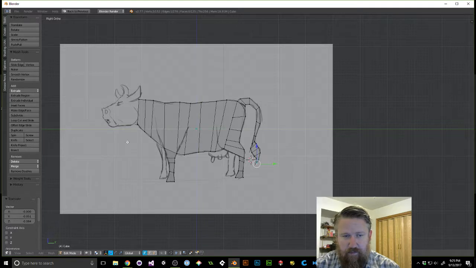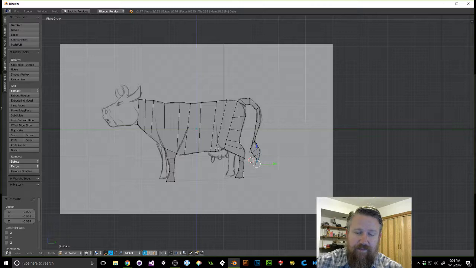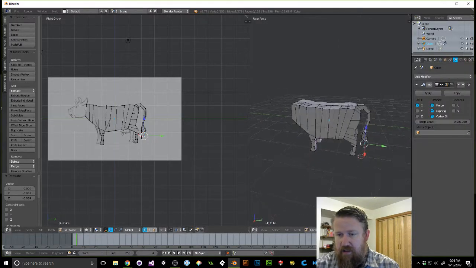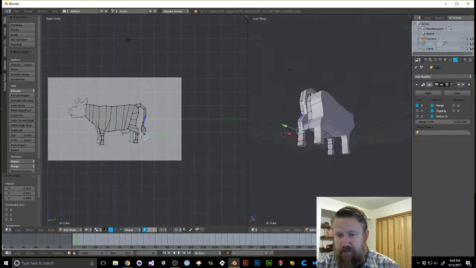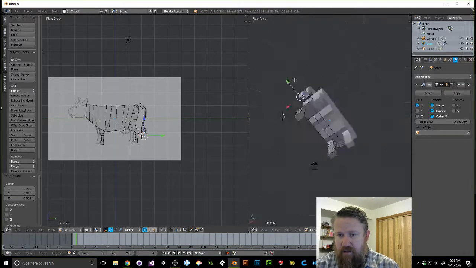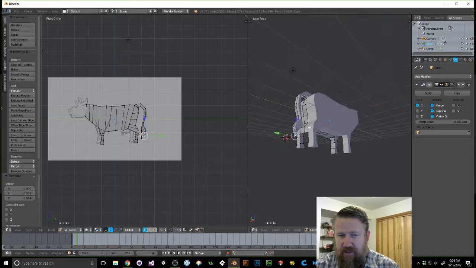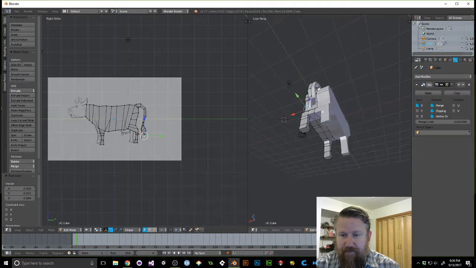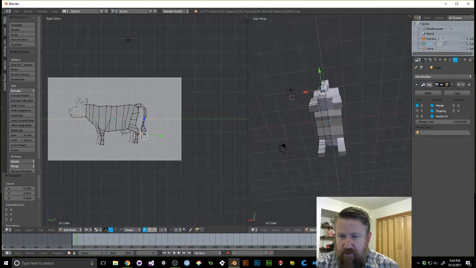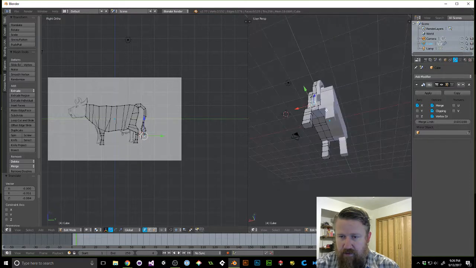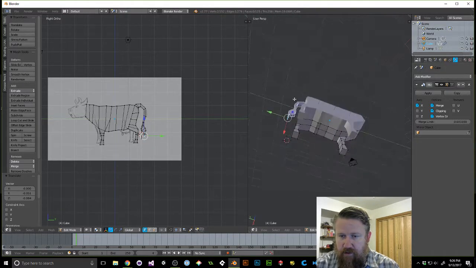Alright, so body sort of matches the outline. I drew this, I sketched this with the back legs sort of off to the side. For our sake, the model is just going to be symmetrical for now. Oh, look at that, that's funny. It's got a web between the legs. That is something I will have to address. So we're going to cut that up.